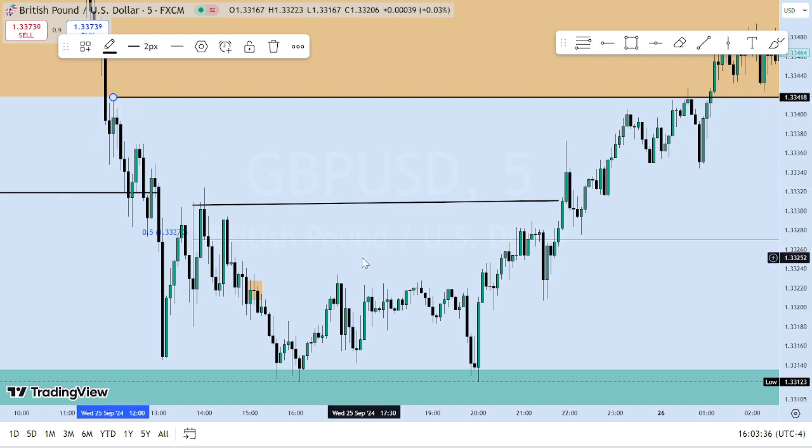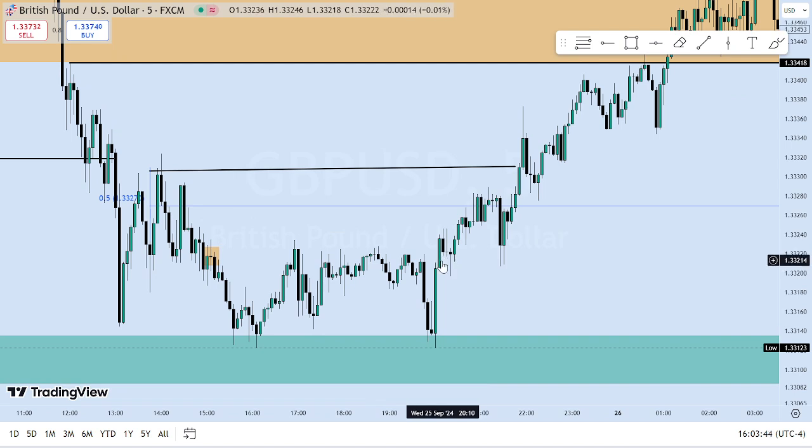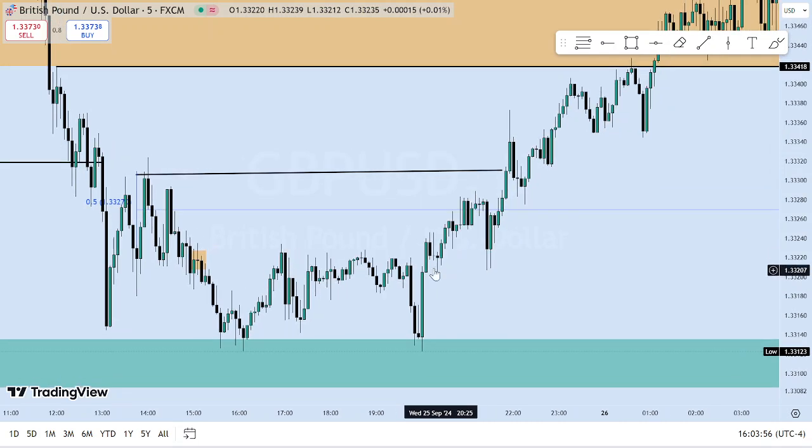So you anticipate price going to take this buy side liquidity. Here is a previous high. So once you see this kind of thing occur in the market, a breakout from the consolidation phase that creates a fair value gap, you have to know that price is pulling up. This fair value gap will push price. It's the fair value gap that pushes price up or down.